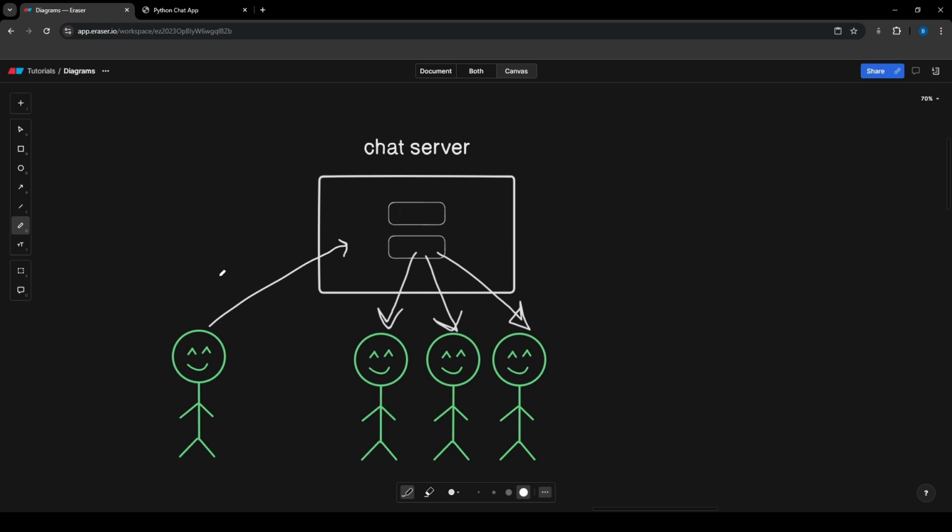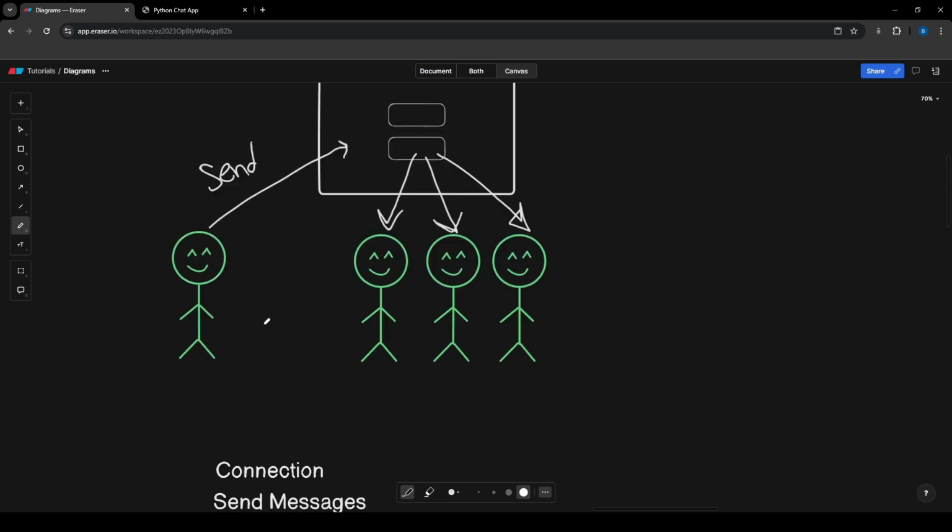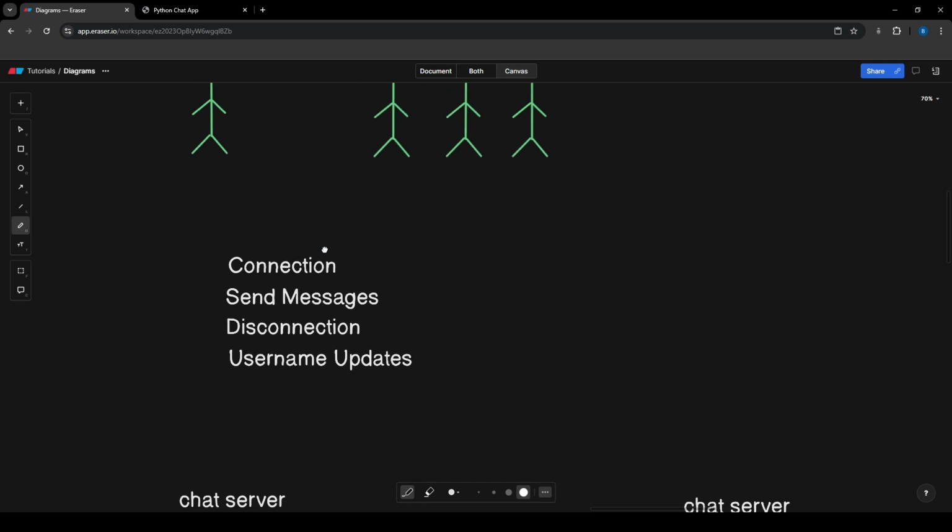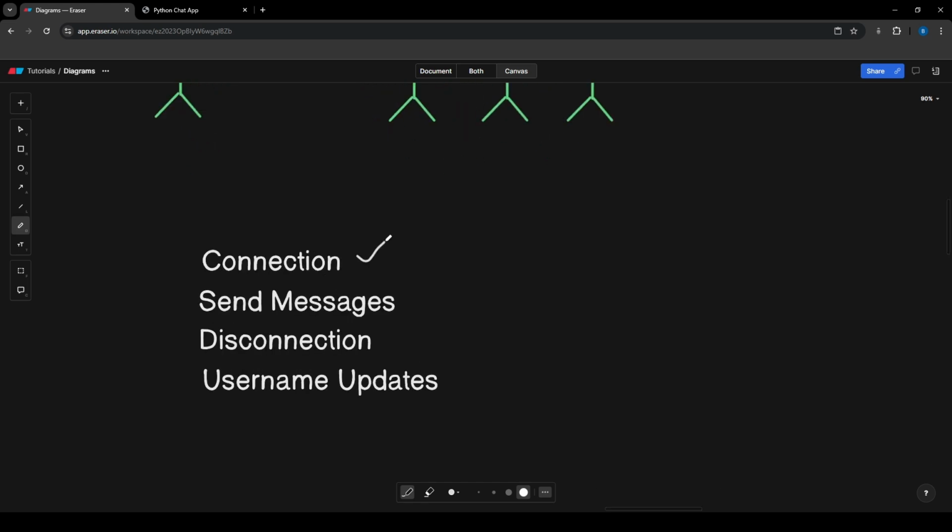Okay, now let's say this user disconnected. Here it's going to say, "Hey everyone, this user just disconnected." And since you are building a group chat, everyone can communicate in real time. Here this user can say, "I just want to send a message," and this is going to say, "Hey, there is a new message from this user to every one of you." And I think now you get the point. We'll have a bunch of different event types for the connection, disconnection, sending messages, and updating usernames.